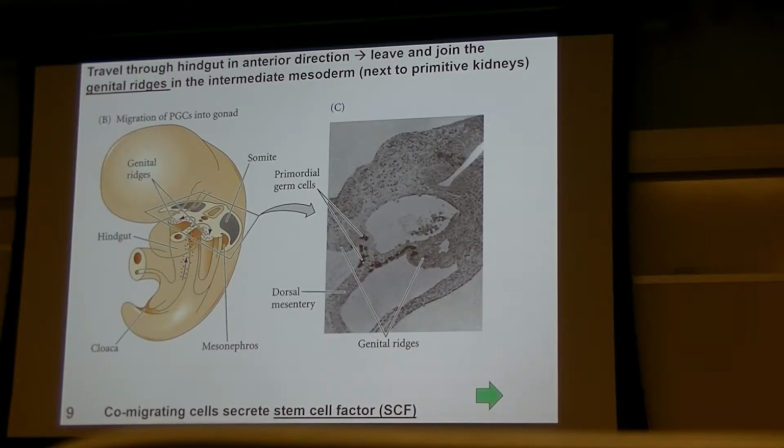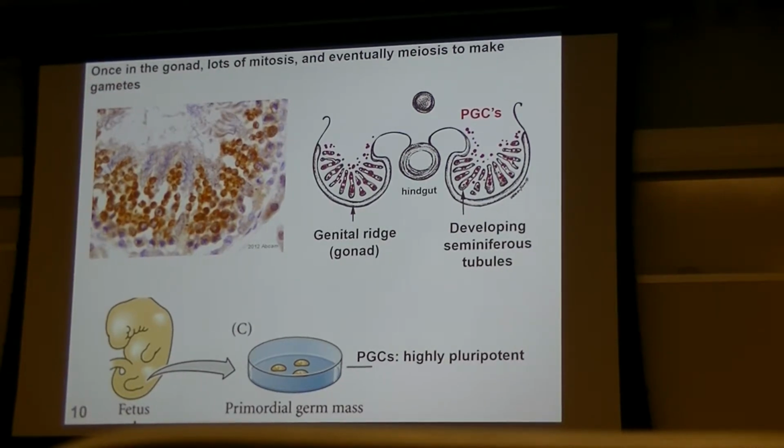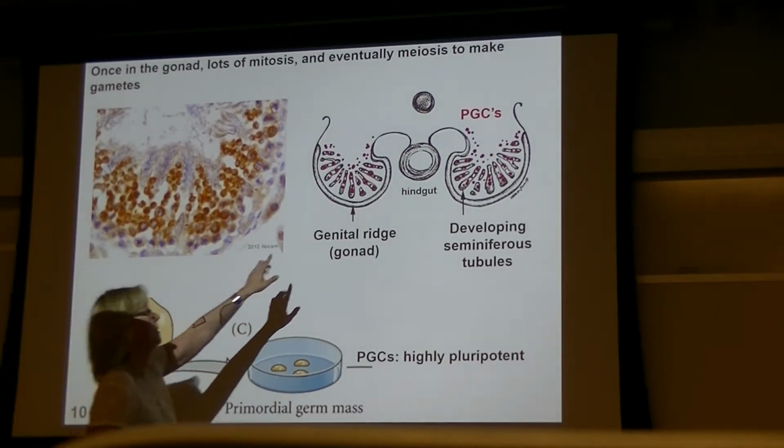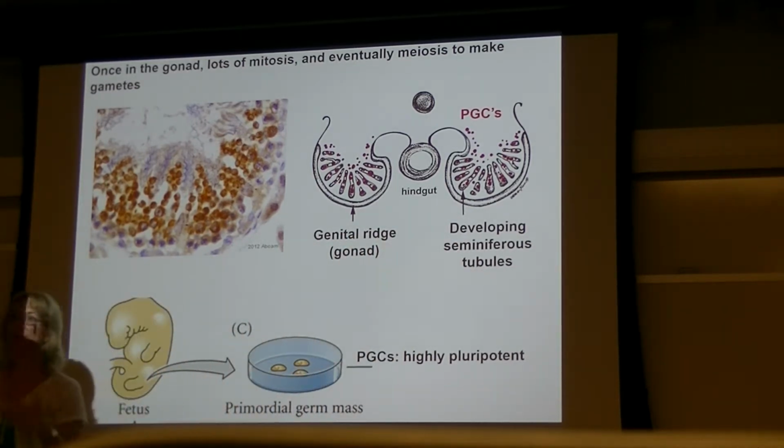So looking at those genital ridges in a little bit more detail here, the hindgut is basically endoderm tissue that's going right down the midline of the embryo, and these cells are migrating in that portion. And then when they get to the correct anterior posterior position, they'll leave that and go out into these two genital ridges here and colonize within those cells. So they'll survive there, they'll continue to divide, and that's where they'll be for the rest of their life.